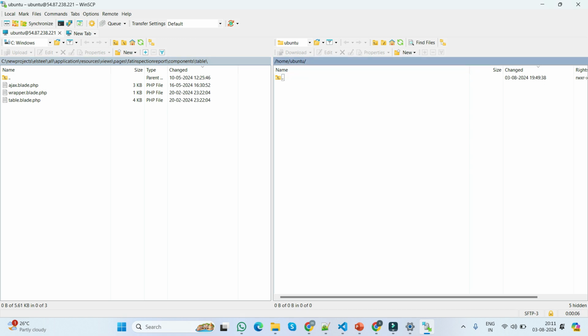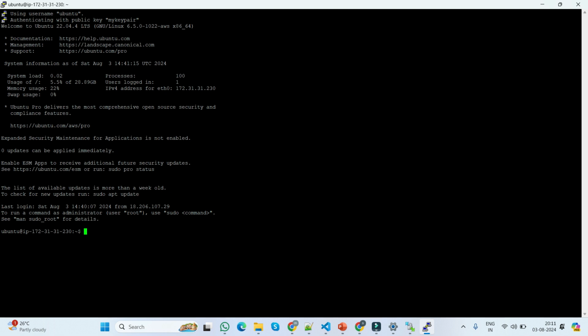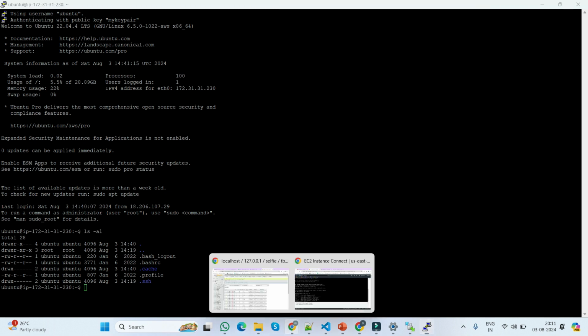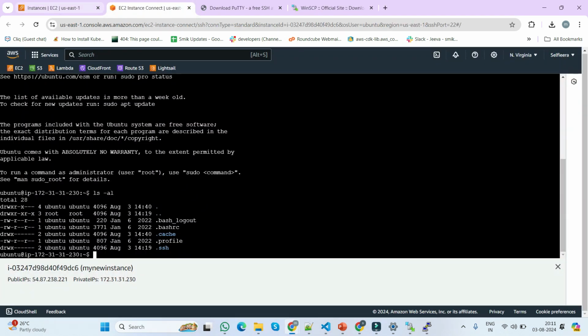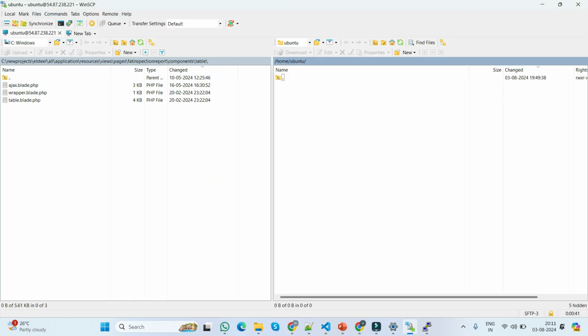Now you want to go to that Linux instance, right? If you want to go to the Linux instance, click on this. You can see here, open session in PuTTY. You click on this PuTTY, this will open a PuTTY here, and then like this you can connect, ls -al. I think this will be the better way to connect to our instances whenever you want. Otherwise you have to go to EC2, log in, and then connect to this instance. This is a roundabout way. So the better way is you can use WinSCP for connecting to the EC2 instance.